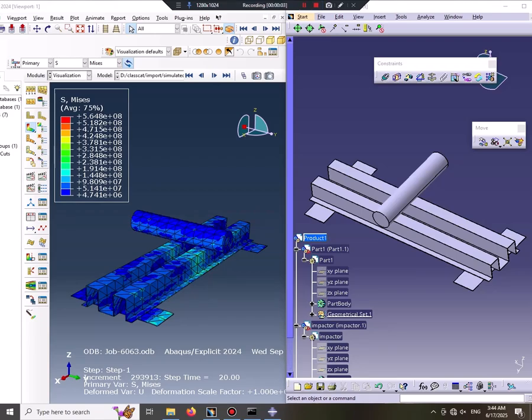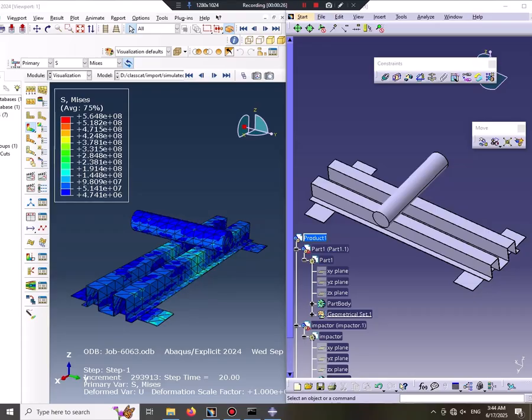Hello everyone. In this video we're going to see how we can import an assembly into Abaqus. In the version I have at least, or I asked a lot of friends, they can't directly import a CATIA assembly into Abaqus.